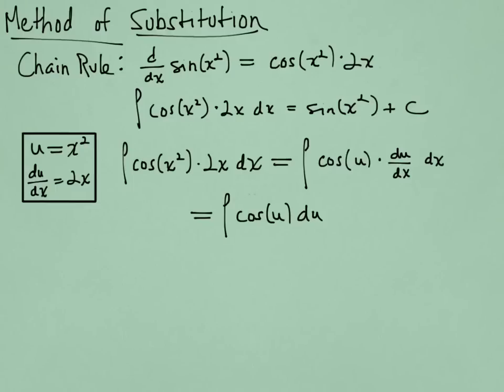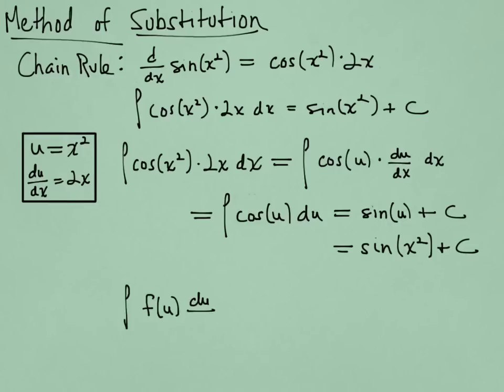And that's good because we know an antiderivative for cosine, it's the sine function, with respect to this new variable though, u. Now we don't really care about u, it was just a tool to help us make the calculation, so I have to go back now and look at my table over here. U is x squared, so I'm going to back substitute that, and I really have sine of x squared.